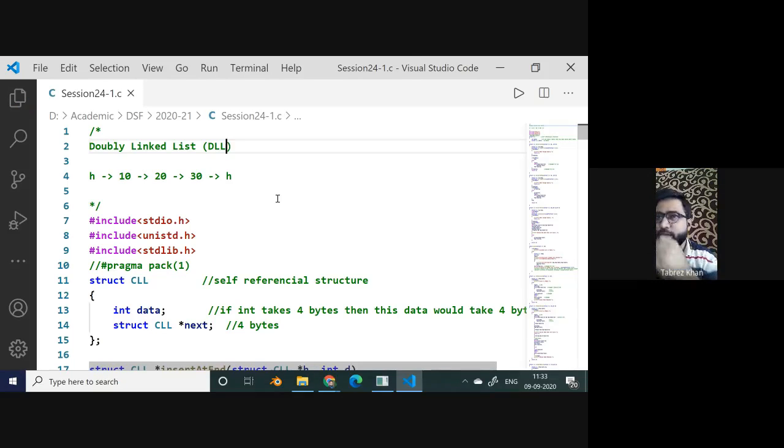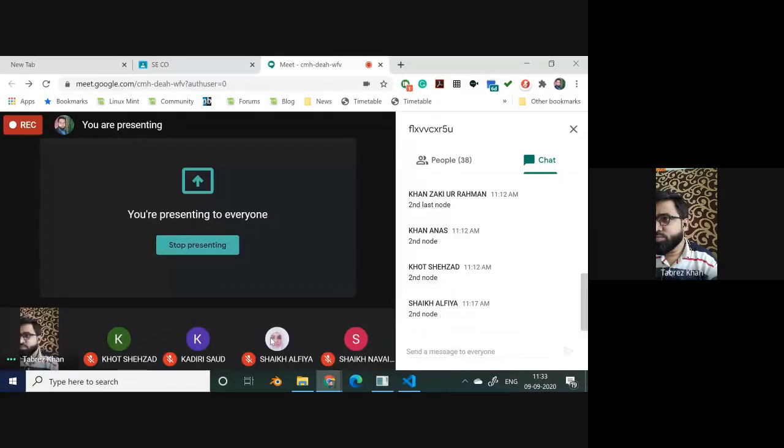So what can be a doubly linked list? Any idea? Yes, what can be a doubly linked list?